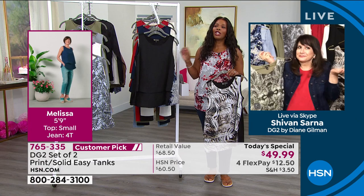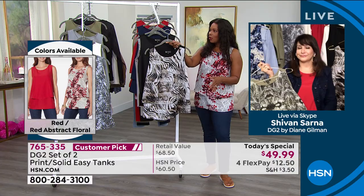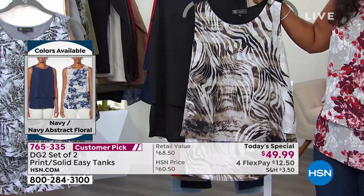You are a true DG2 girl — when a fashion emergency arises, DG2 is to the rescue! And if you want to do what Siobhan suggested and get the black tank, it comes along with the black zebra option, which I think is great. We should have pieces in our wardrobe that allow us to be confident.